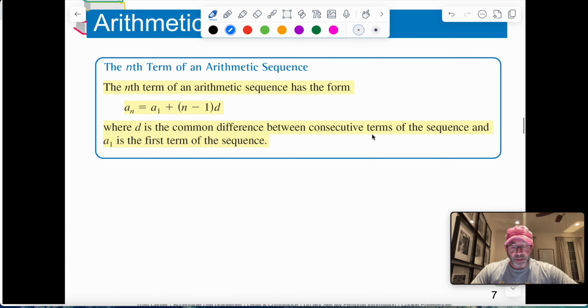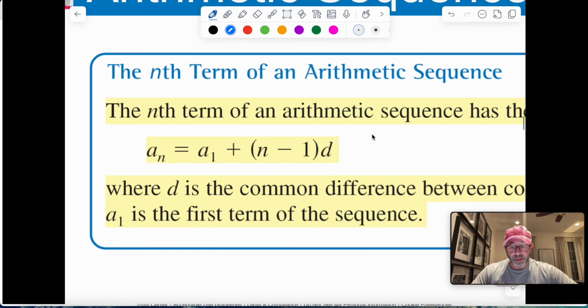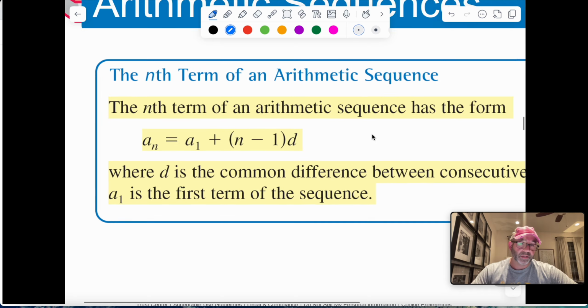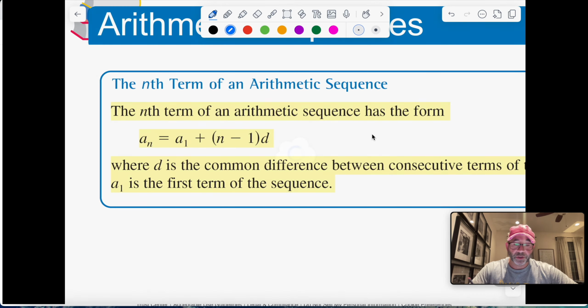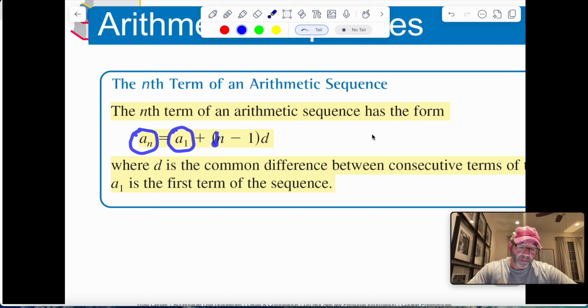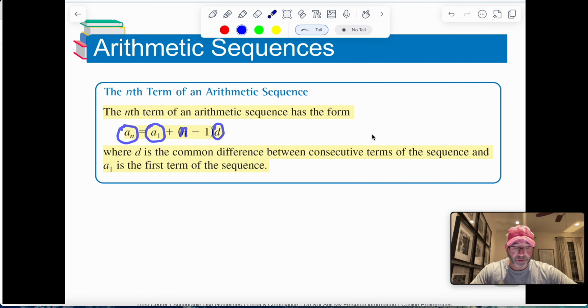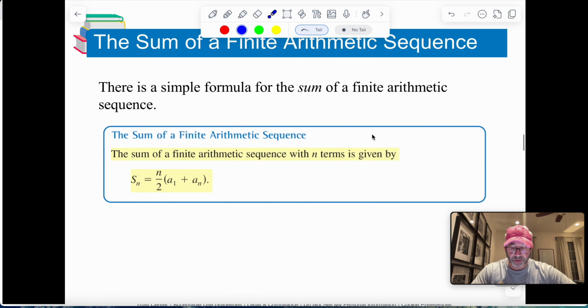So in arithmetic sequence, how do we find these and how do we use them? Well, the formula is this. This makes things a lot easier when we actually know this formula. The rule, so a of n, just like y, is equal to whatever my first term is, plus n, which is the number term that we're talking about, minus 1, times d, which is our common difference. So this is our formula that we're using to find a rule for the nth term in an arithmetic sequence.